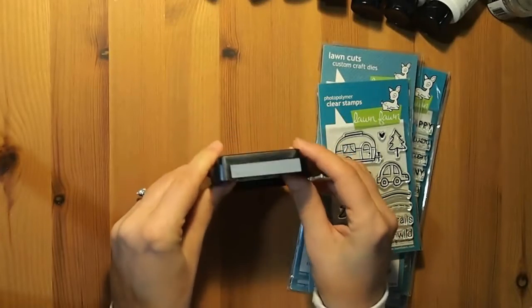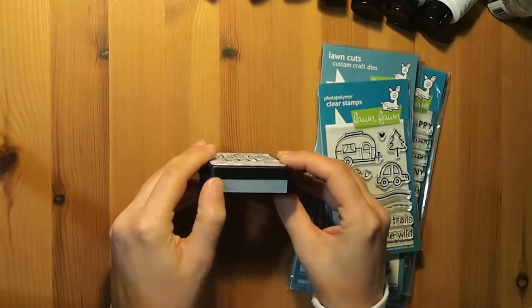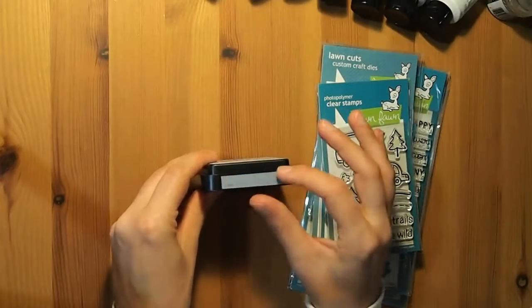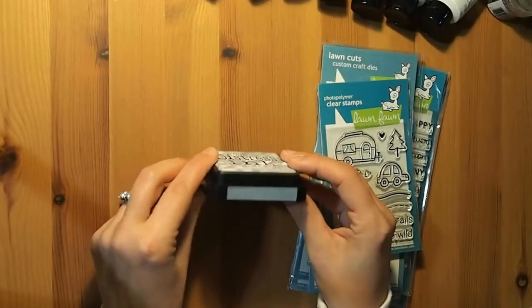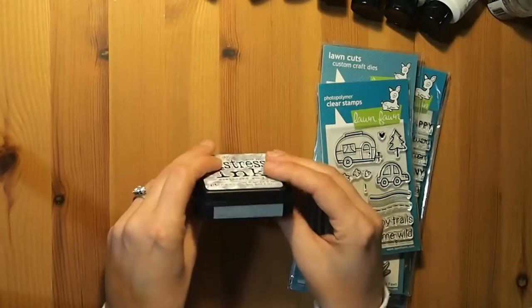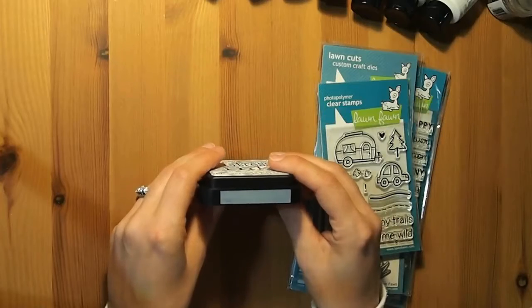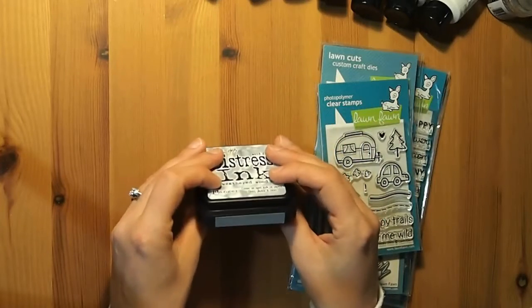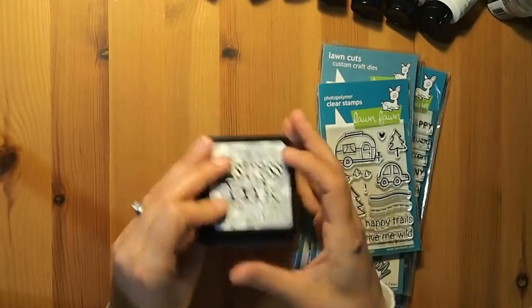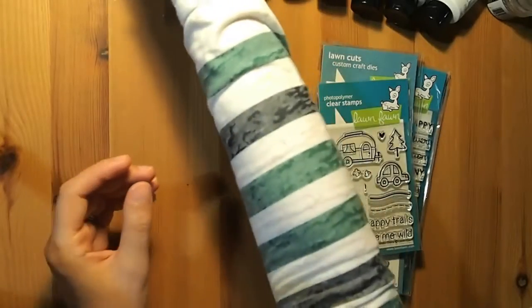I got the Weathered Wood. So it's just a bluey gray, or maybe a cool colored gray that you got a medium tone. So I just thought, I've got Pumice Stone, which is a warm gray already, and Black Soot, which you can tone down and stuff like that, but I didn't really have a cool gray, so I thought I'd grab this as well, just to add to my collection.